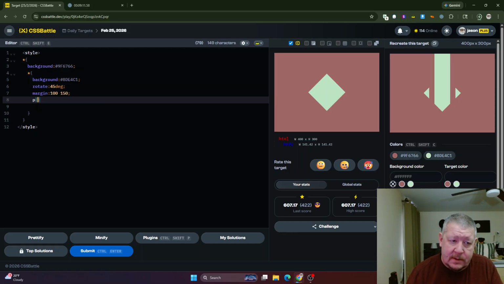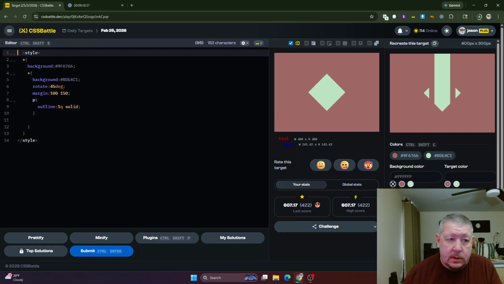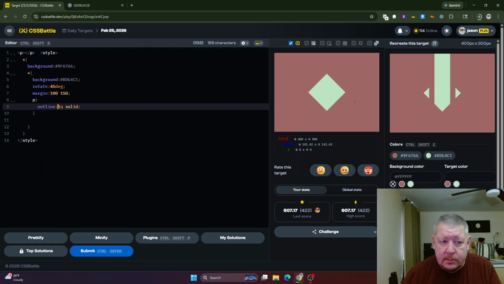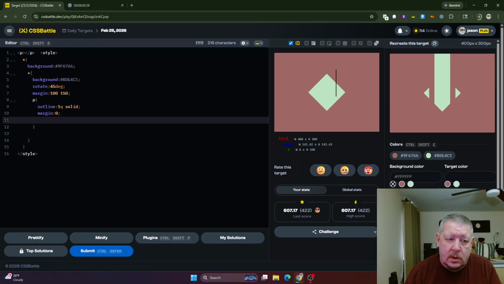Now I need a paragraph tag, just so I can see it after we put it in the DOM. There it is. It's that little thing that you almost can't see on the screen. Margin 0. Rotate 0 deg. Oh, if I do that, okay. If I rotate it twice, 45.